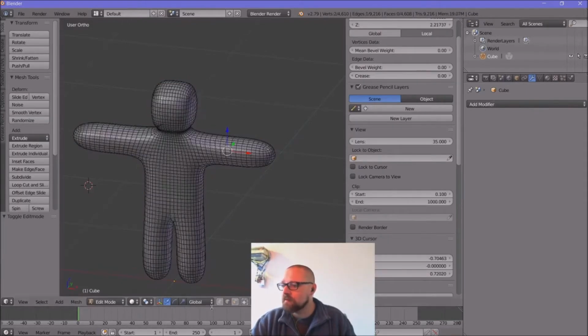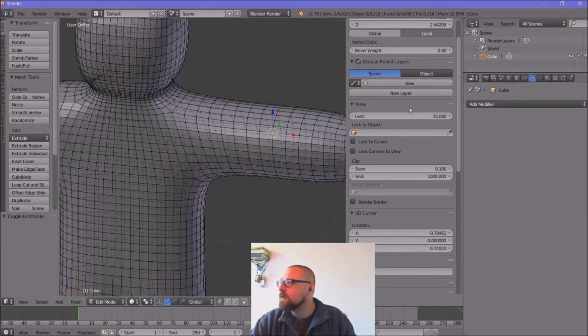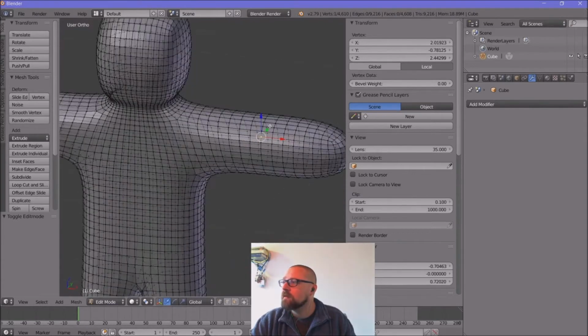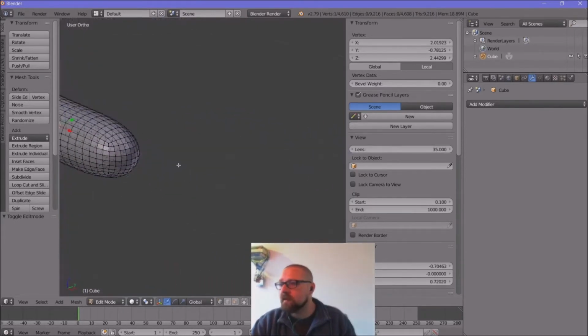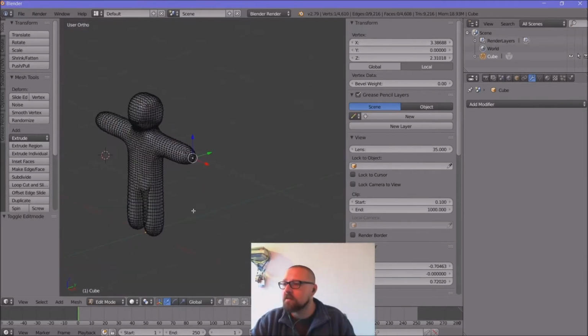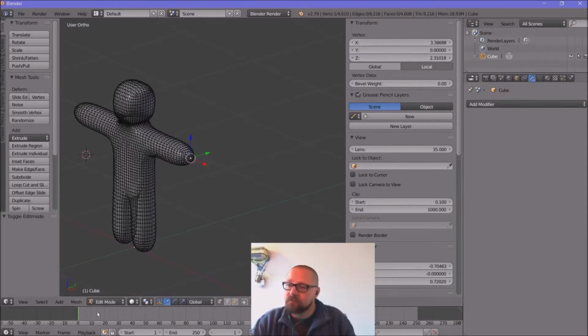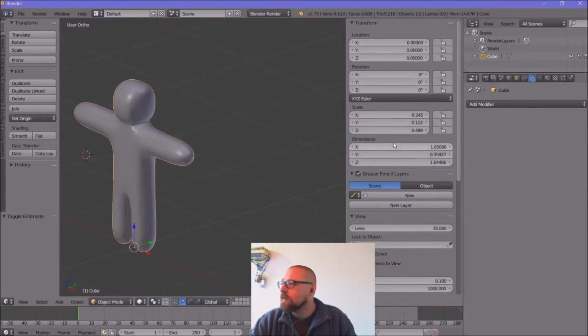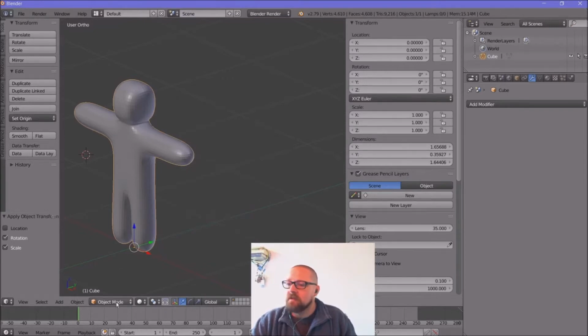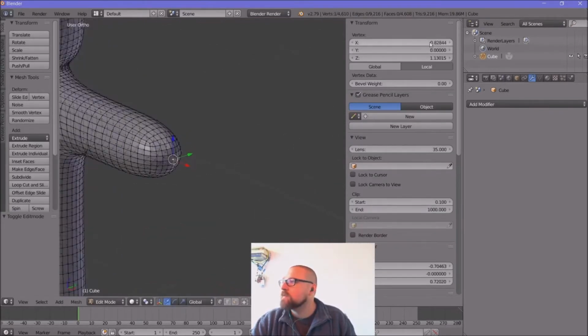Let me go to vertex select. And you see this is a vertex here that is now at this position, 2, minus 0.78, 2.44. Okay? This is the number that I get for this vertex now. Or maybe let's pick something that we can find easily later. So this one on the top of the hand, yeah, okay, so I'm selecting this one. It has a large X because it's the right hand. And so remember this number, 338. I go back to object mode. I apply the scale, Control A, let's say location, rotation and scale. Go back to edit mode. And now this vertex is now at 0.82.